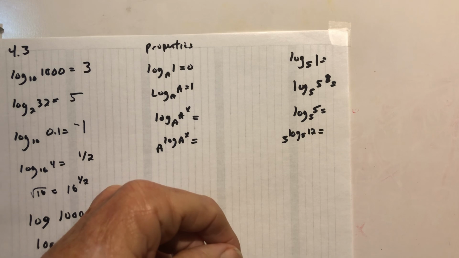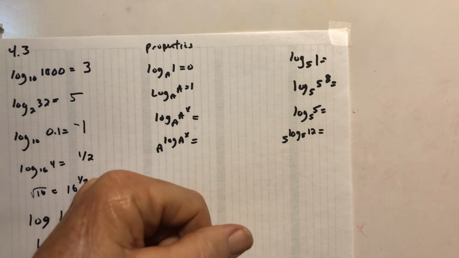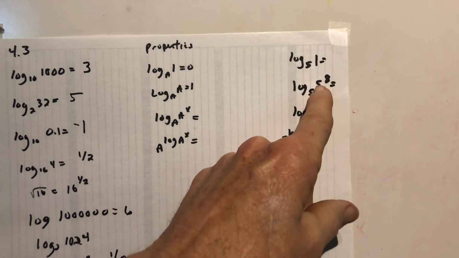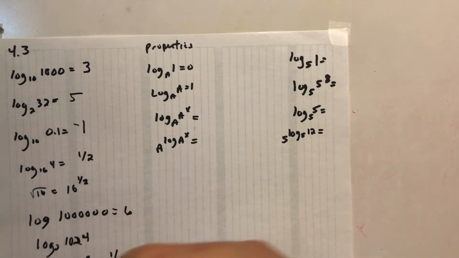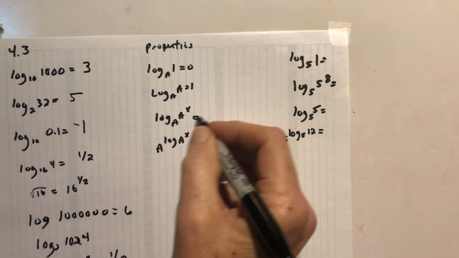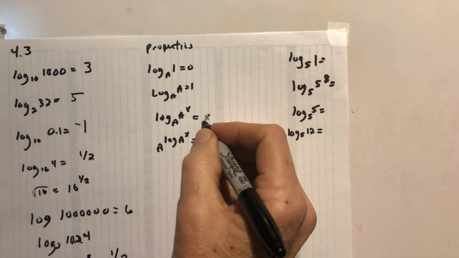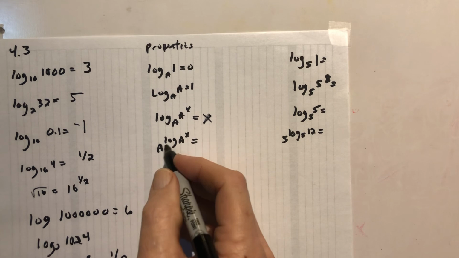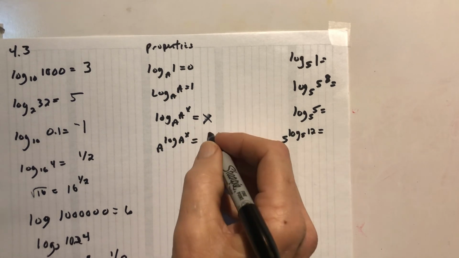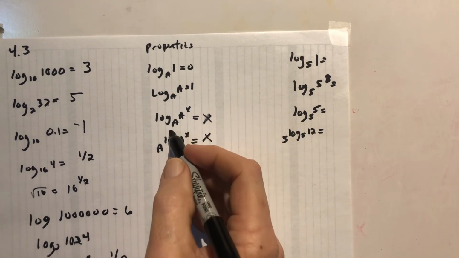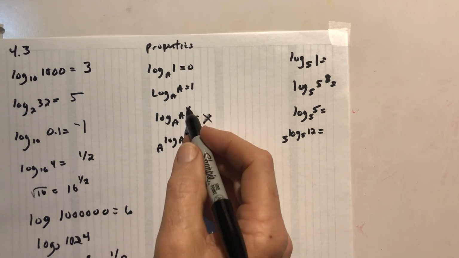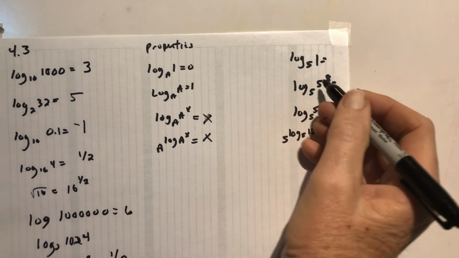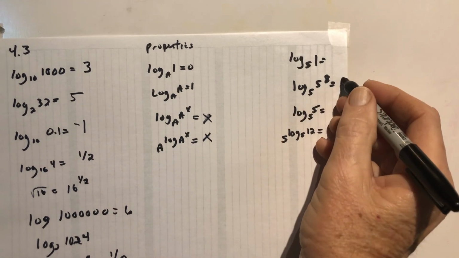All right, let's put some numbers in there. We'll come over here. How many 5s does it take to get 8 5s? It takes 8 of them. So this answer would be x. This is a raised to the log base a of x. This one will also be x. If the first two numbers are the same, your answer is going to be the third number. So we have a, x is the answer. A, x is the answer. 5, 5, 8 is the answer.